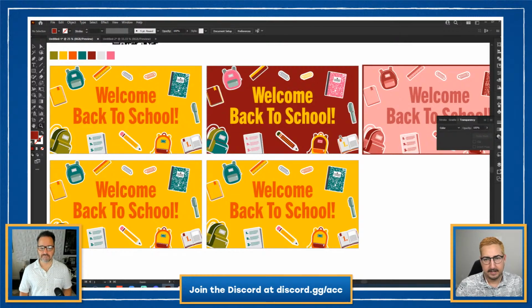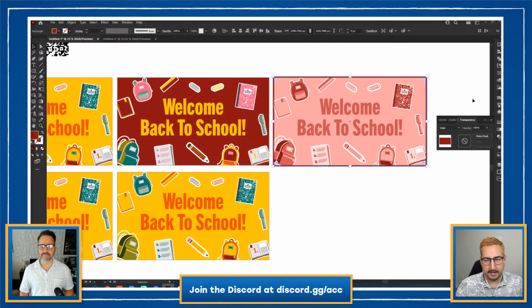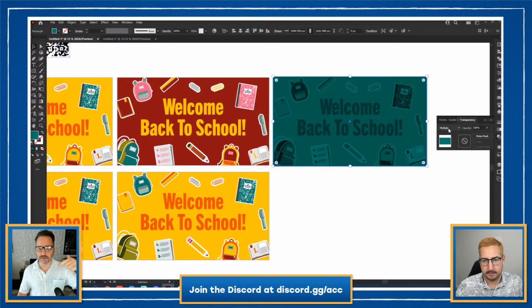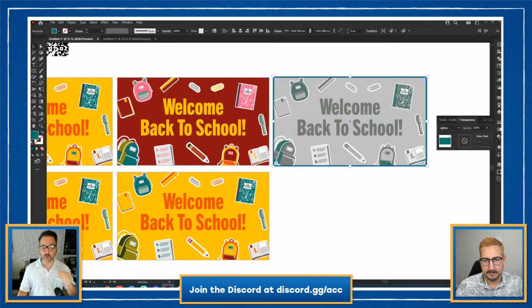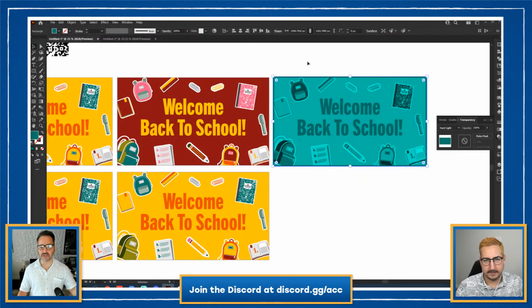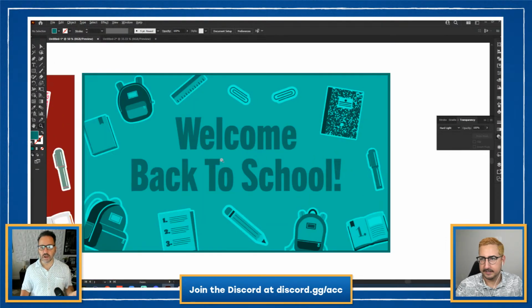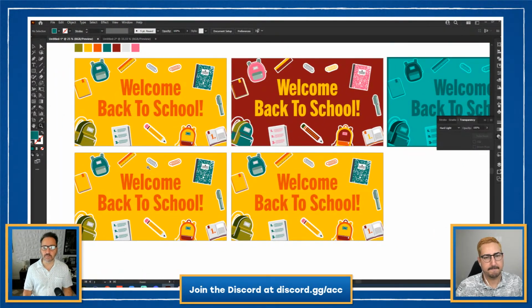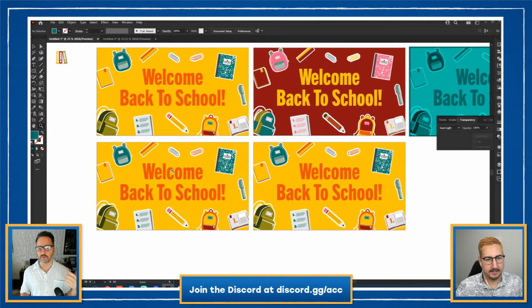What's the benefit of all of this? So the benefit is really just to save time. You're able to create a bunch of things at the same time without having to spend a ton of investment on it. I like that this is making Illustrator a little more approachable to the person who hasn't used it yet, when they can see what these little shortcuts do. And what I love about what you're doing with color and the variations of it is that it's all about the engagement of the student. Absolutely. I think students will appreciate you doing a little bit of that extra work to make the engagement so much better.